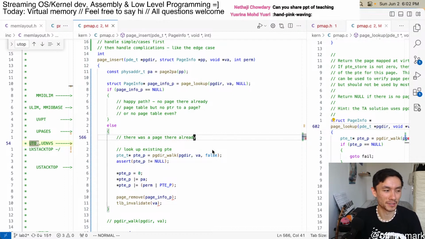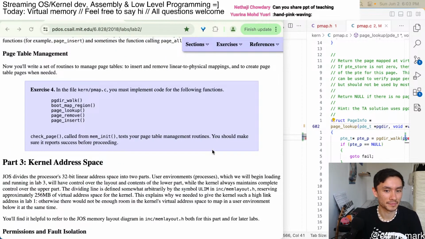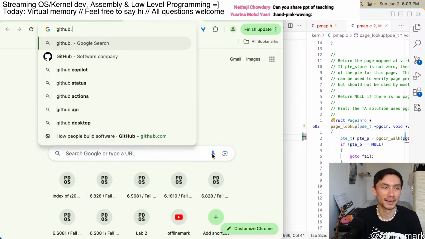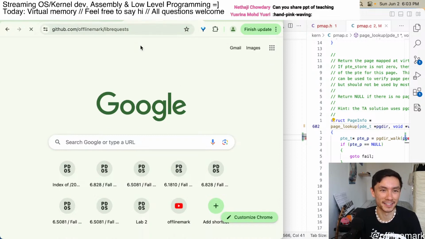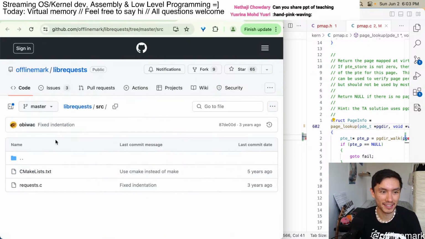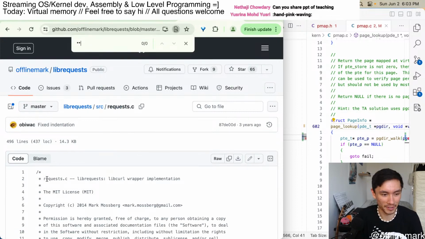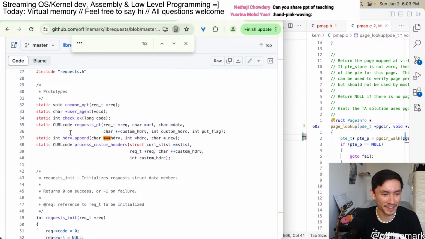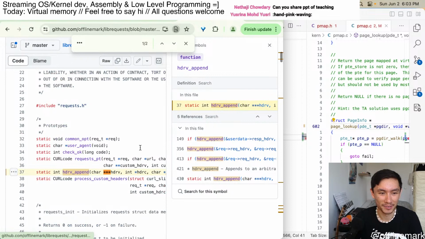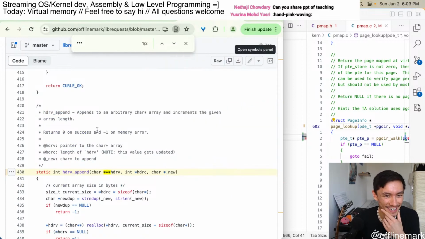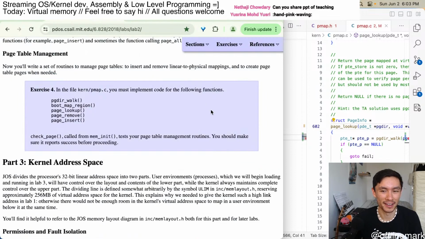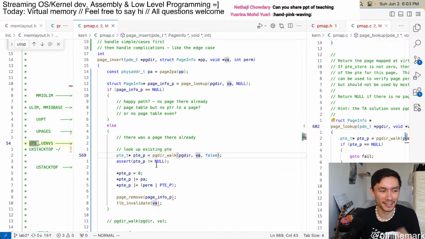I can actually find that super quick. I remember it so well to this day. I was working on this library called librequests. Actually, I hope I remember it. And yes, I have my header v append function, which takes in a triple star pointer, and it appends to a char array or whatever. I don't know. That's the most I've ever used in any C code I've ever written.